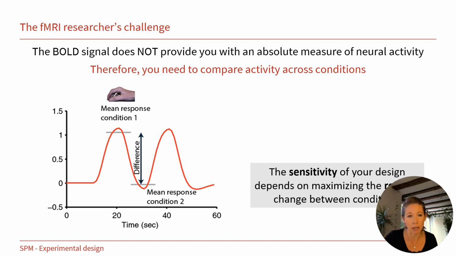A very simple example is that in one condition we have finger tapping, and of course the best would be then in a different condition, which we want to have as a control condition, not to move the finger, in order to isolate the brain regions which are supporting finger tapping.